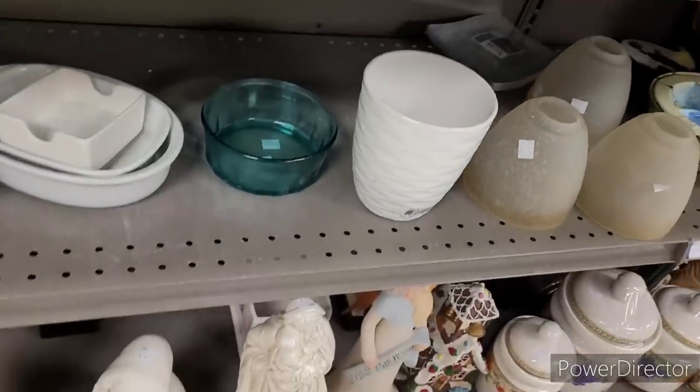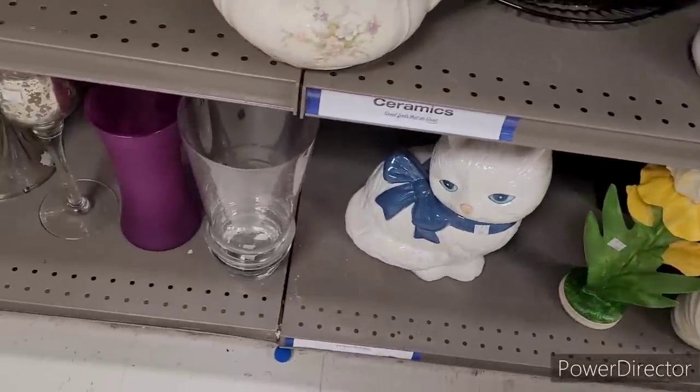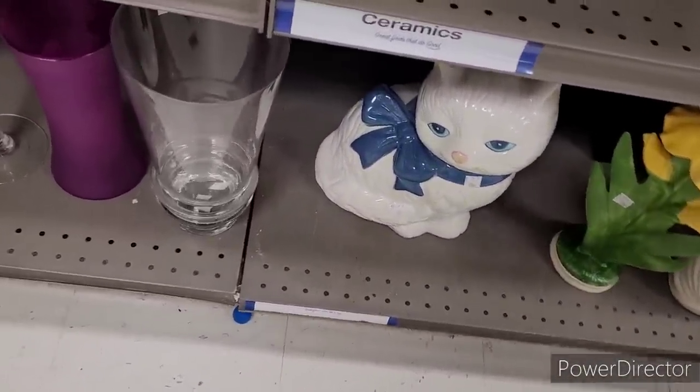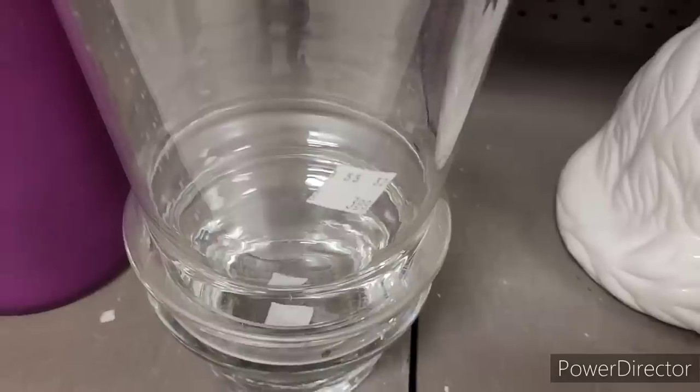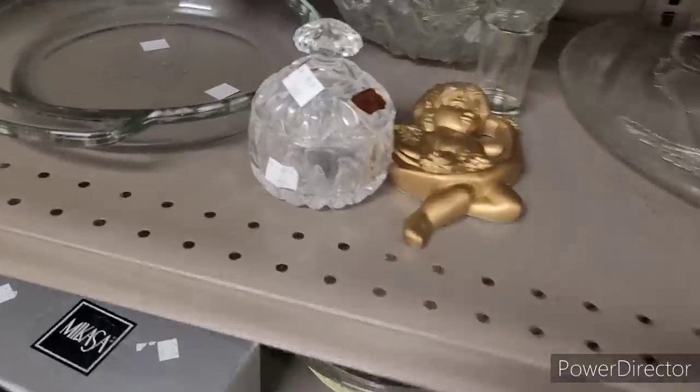They remind me of my childhood. Had that little flower down there, a ceramic flower. They had some nice vases. I really did like that one right there. This one right here, I like that a lot. But again, I have nowhere to put it, and I have enough vases. But I thought it was really, really pretty for the most part.